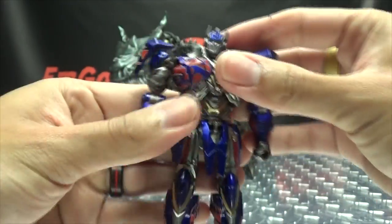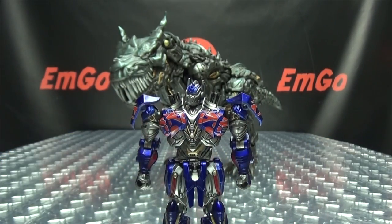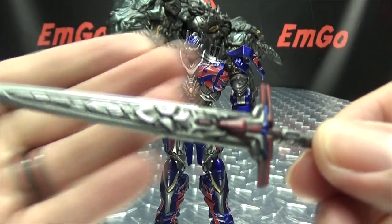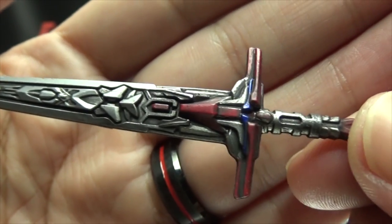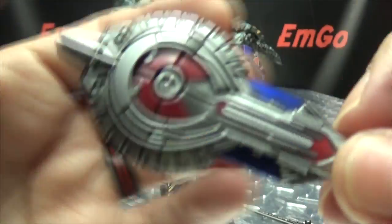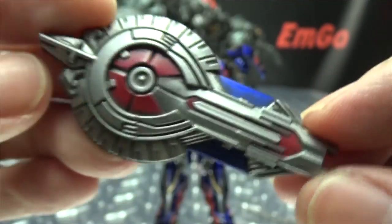Now, as far as accessories for Prime goes, because he does have some accessories of his own, he does have his sword, which is, again, nicely painted. And silver with some red, some blue. And you also have his shield, which, again, is nicely done.